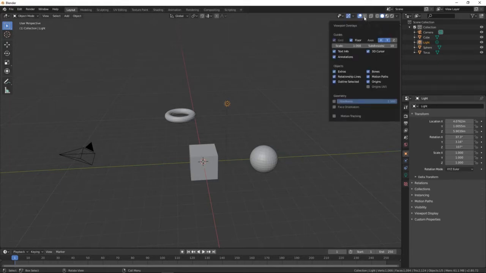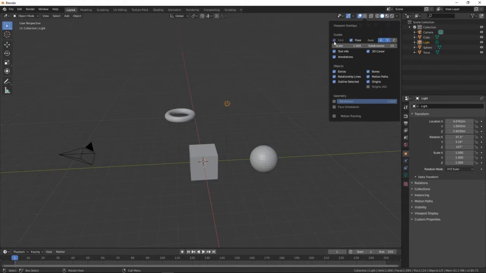Here, we can make a lot of things. First of all, let's talk about the axis. You can enable the X, the Y or not. And it's good to leave it by default like this. You know where is right and left, at least with the X axis, and after you can navigate in your scene.